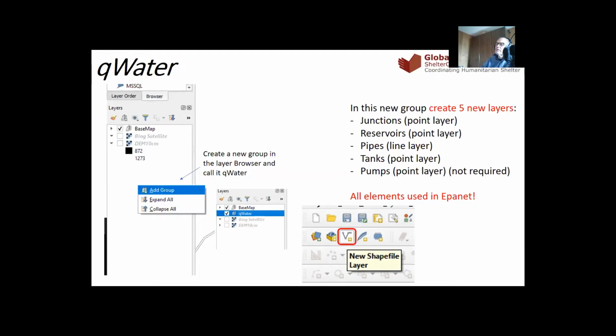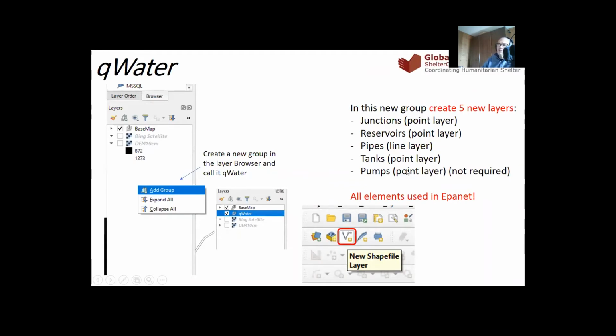And we are going to create 4 new layers. We are going to create a new layer, a point layer called junction. We are going to create a point layer called reservoir, we are going to create a line layer called pipe, and as well we are going to create a point layer called tanks.